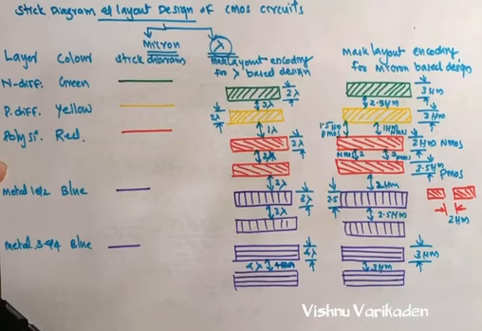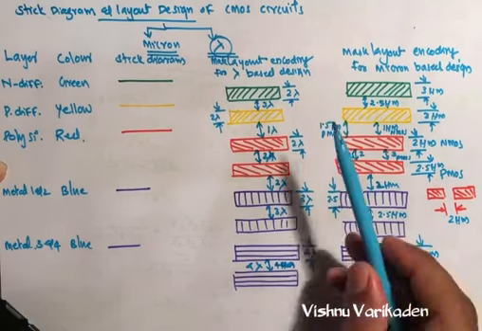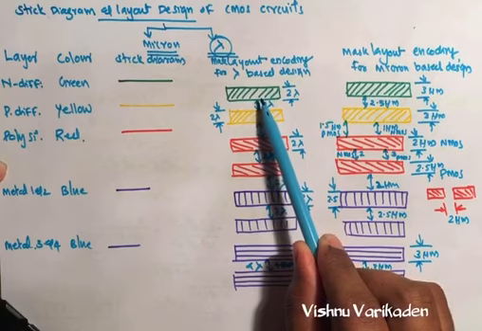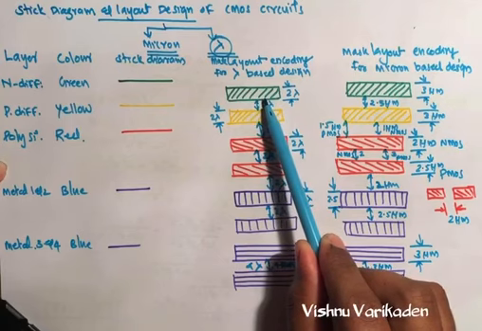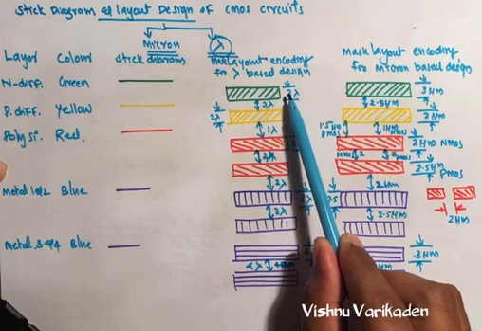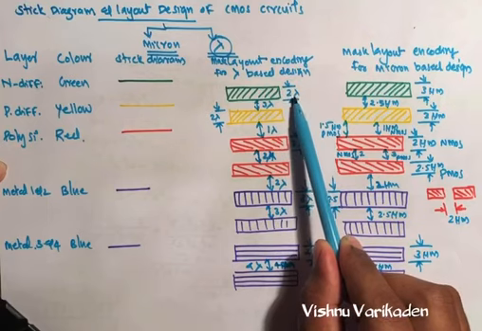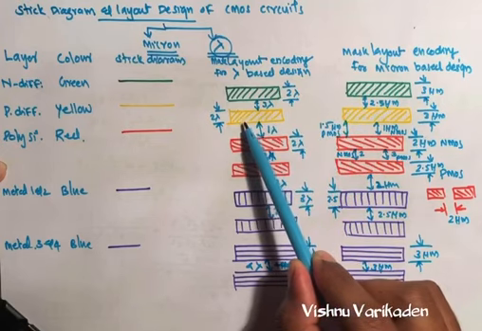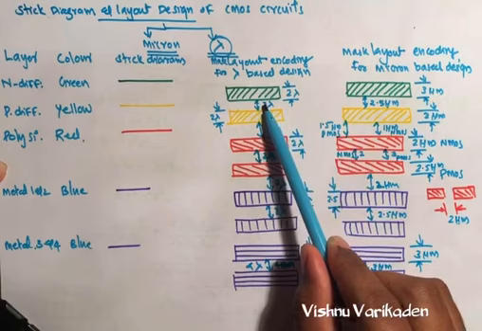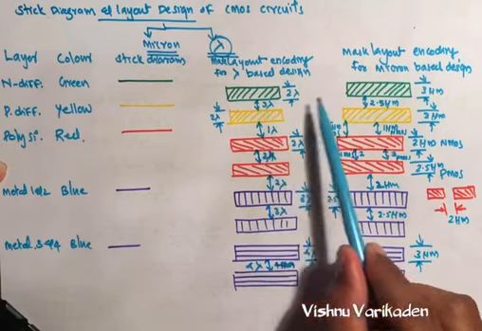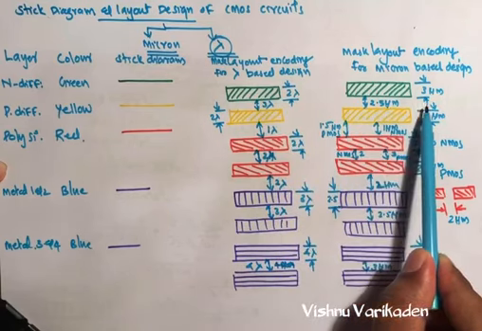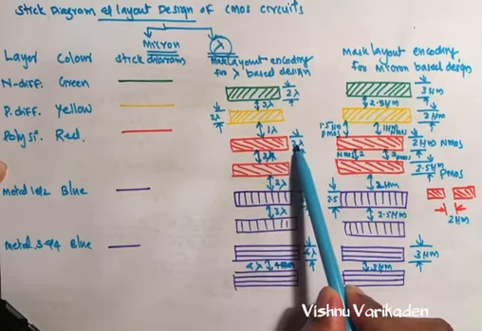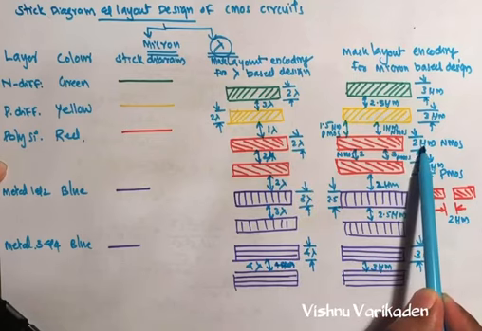distance between each layer. So we can make a conclusion that the mask for N diffusion is made by green. So this one is green. For the lambda based, that is 2 lambda, this one is 3 lambda. P diffusion is yellow. Between N and P, that is 3 lambda, this is 2.5 micrometer. So next one is polysilicon, that is red, denoted by 2 lambda and it is also 2 micrometer.